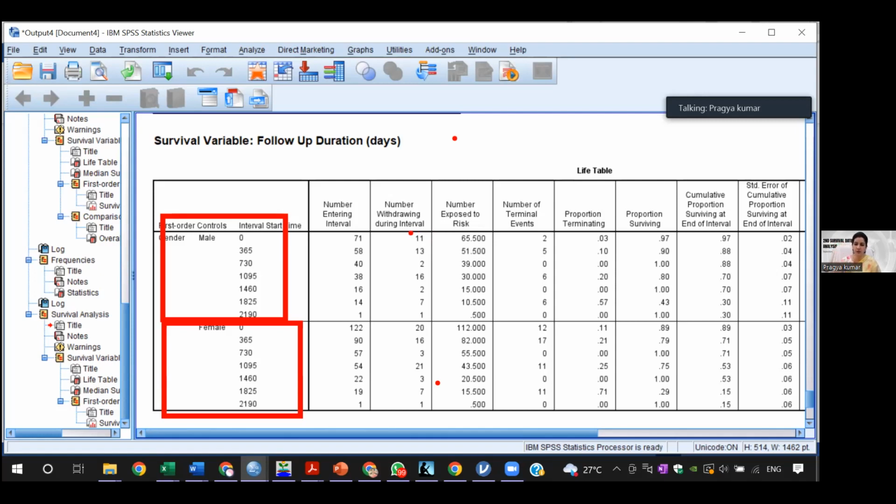That's why you take only half of the number. So 11, half of this will be 5.5. So my total number exposed to the risk will be 71 minus 5.5, which is 65.5. Is it clear to all of you? Please write yes or no.